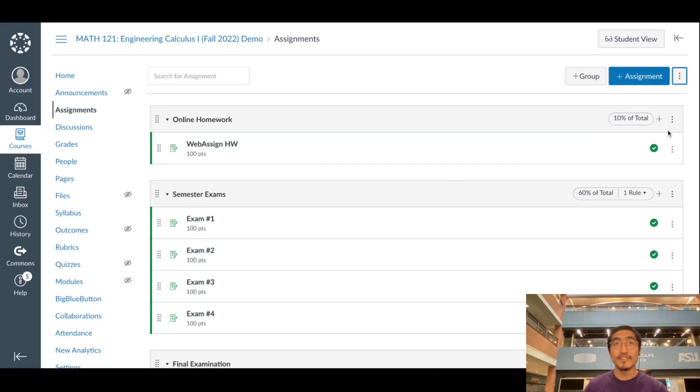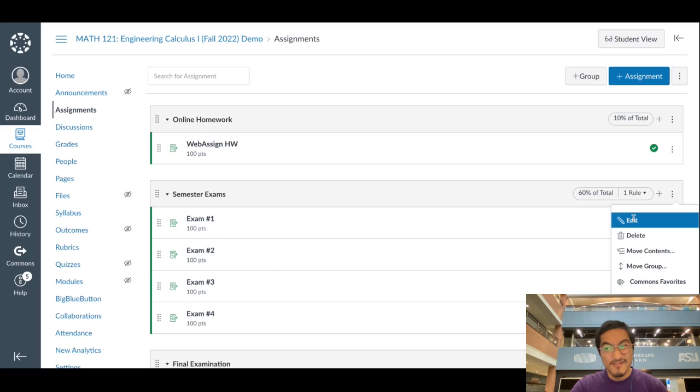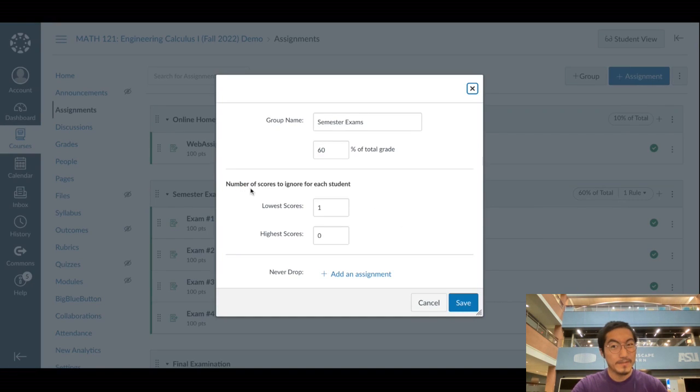So for example, if we have 5 exams, you may want to ignore the lowest score, so you drop that score from the calculation. You just click edit, number of scores to be ignored.